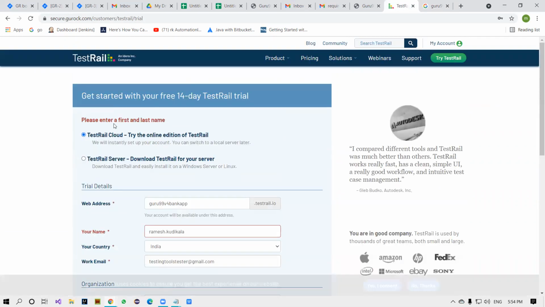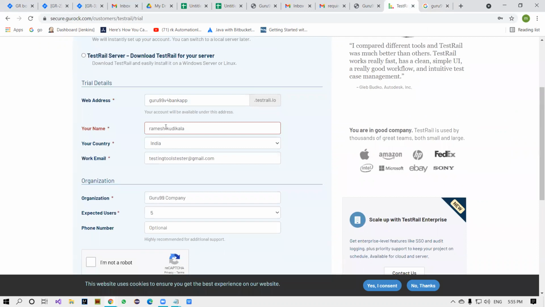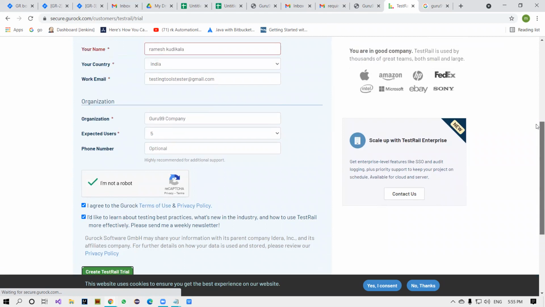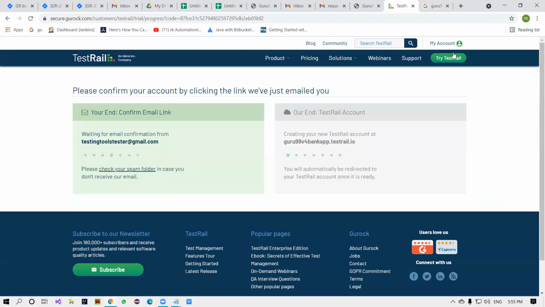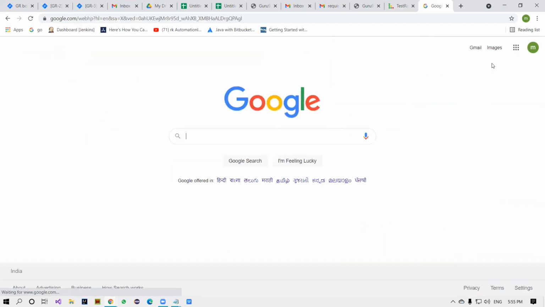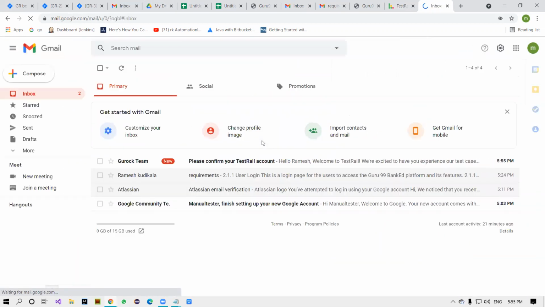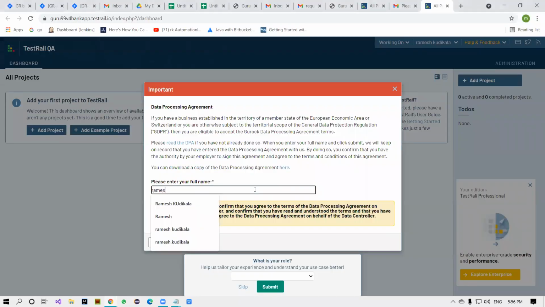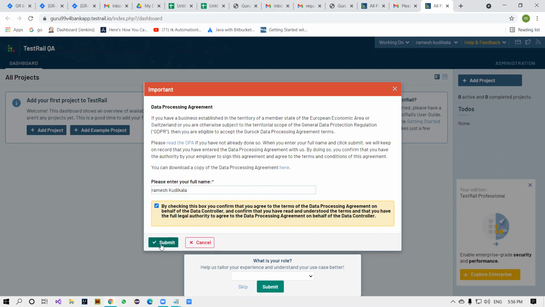Please enter the first name and last name. Okay. Fine. All right. It's going to create a new account in TestRail, guys. Oh, wow, fantastic. Okay, let me go and verify that email. Continue registration. Don't worry, it will take some time. I'm just going to pause it. Perfect. So we are landing on this page. I'm just giving some name here. They're asking for a full name.